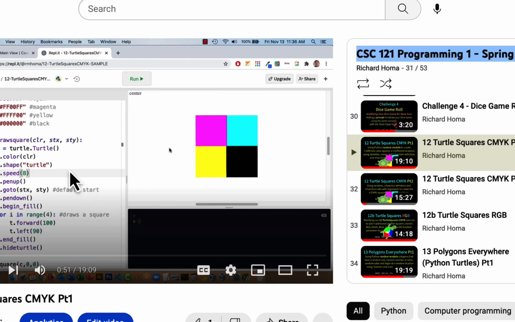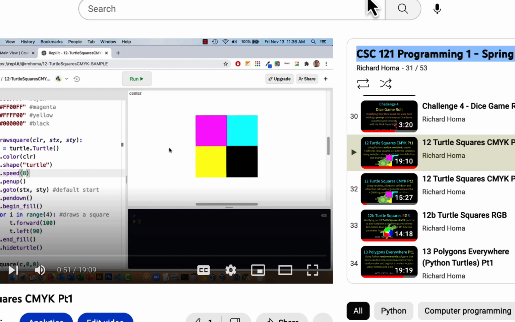So I just wanted to give you an introduction. So this will be a little exercise. It'll be worth 10, 15 points or something just to get started before you jump into Turtle Squares CMYK. Now, Turtle Squares CMYK isn't that difficult, but it does work with a function and it has a loop, and we're going to work with parameters and arguments. But I just wanted to give you a little introduction, just basic turtles, even as a refresher if you haven't done them for a semester or so.